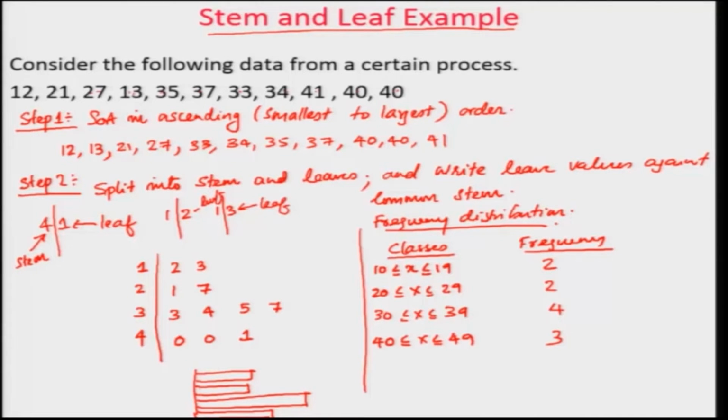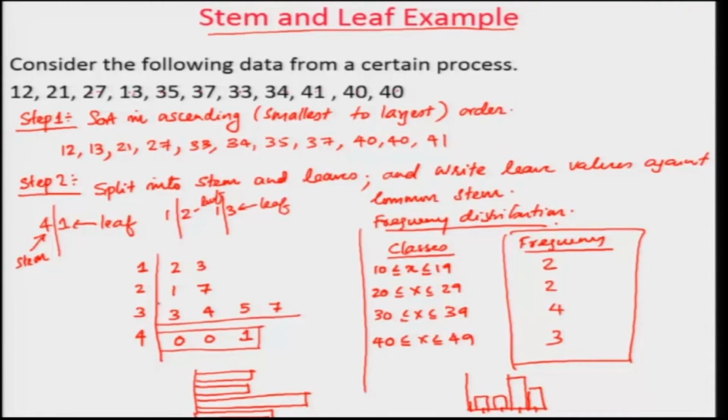So, the histogram is exactly pretty much the same if you look into this, but the only difference is that here you do not know, once you have this information and you plot a histogram of the same thing, which is like this. Okay. 1, 2, 3, 4, you have like 2 and 2 and 4 and 3. When you draw a histogram of this fashion, you are not having the individual values, whereas here, if you look at the values, they actually contain the individual values.